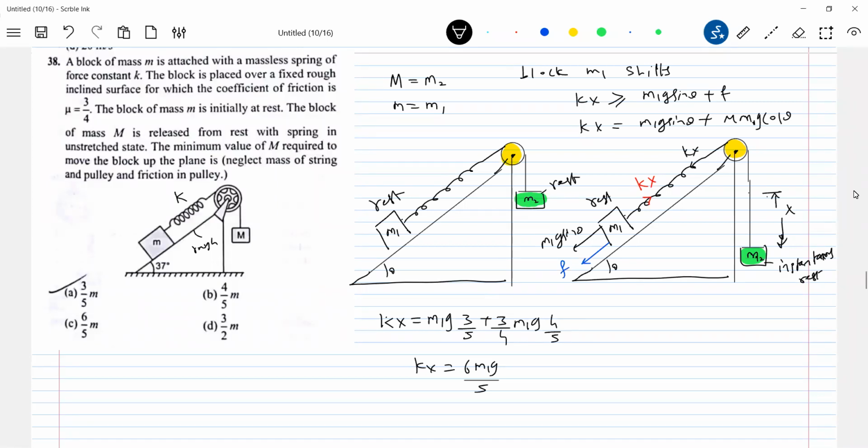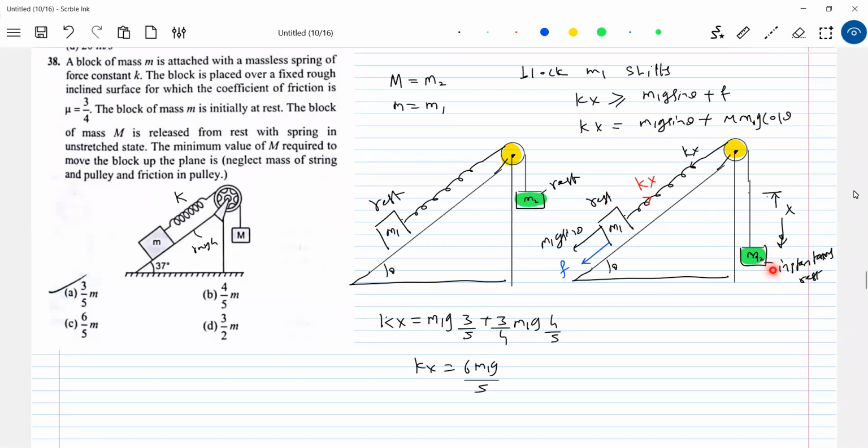So the block M1, now what happened? When the block M2 reaches the lower extreme, then the block M1 is about to shift here. So the block M1 was at rest and it will retain that rest. Very next moment, this will start shifting. Means if you increase the value of M2 further, then it's going to shift. So what is the kinetic energy of the block M1? It will be 0. And M2 was released from rest and it is at the lower extreme.